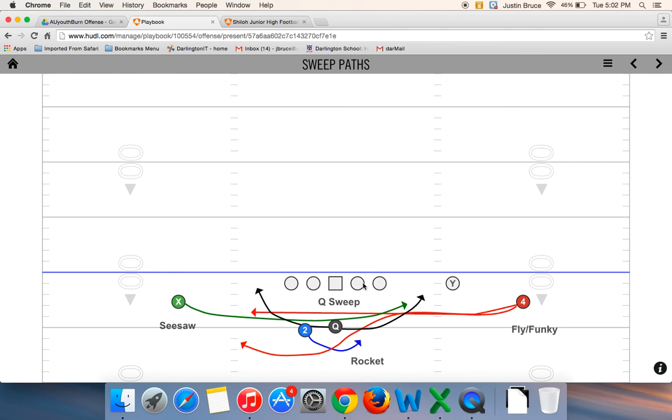And it's actually good because now this left tackle is not taking a play off because he knows we're running seesaw sweep and this guy's probably not going to make a play. So they're blocking full speed every play because they don't know who's getting the ball, and they're not looking to see who gets the ball. The coach or the line coach, however you're going to be signaling plays, is going to give them a blocking cue: power, counter, sweep.